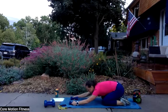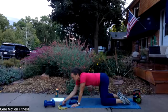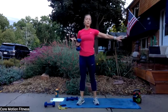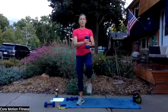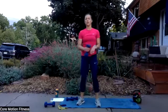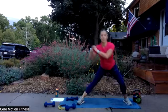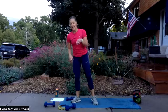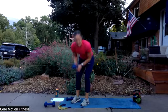We're going to sit back and enjoy the stretch. Good news is we get to come to our feet for the next one. You can do this one with a weight or without a weight. We're going to lunge to the right side. As our leg comes in, we're going to cross over and then lunge back down. Cross over, okay? So it's a very small movement. If you don't want to use the weight, it looks like this: lunge and elbow to knee. Either one is fine. One side only. Ready, set, and begin.